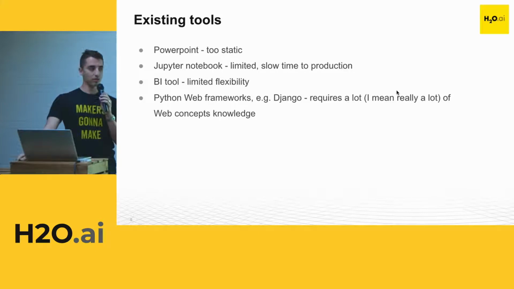The last option is, okay, well, it seems like everybody nowadays can be a software developer, so why not me? And go for some web framework like Django, for instance, since I suppose most of you are familiar with Python already. Django seems like a reasonable option. However, trust me, it's not, because it requires a lot of web concepts and deep web knowledge. So don't go there if you like yourself.